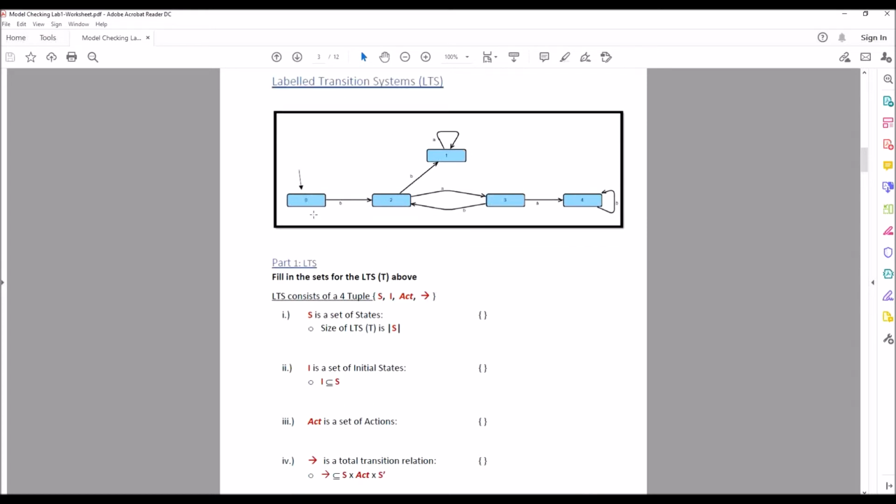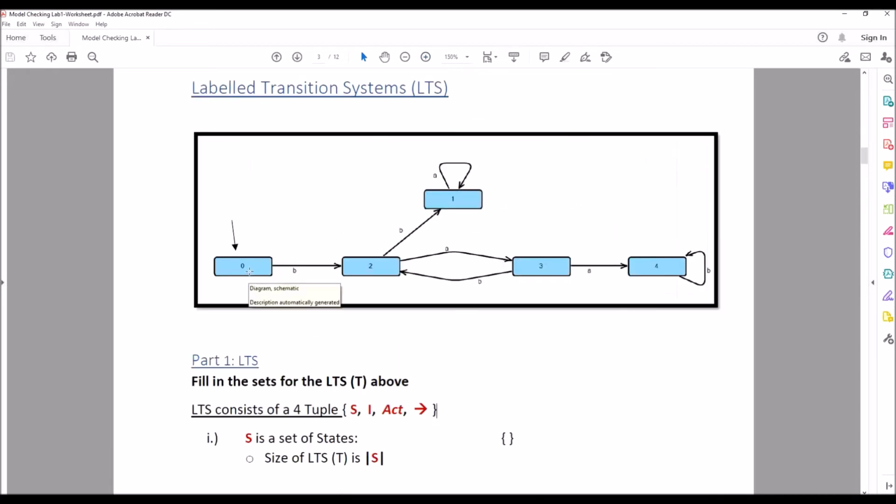So when we're in state 0, let's zoom in. When we're in state 0, it is the action of B that allows us to go to state 2. When we're in state 2, the action of A allows us to go to state 3, while the action of B allows us to go to state 1. So this is how we determine where we are transitioning in our LTS. So our action determines where we can transition to. So if you're in state 0 and you get action A, we actually can go nowhere. It's not a valid transition. But if we get a B action, we can go to 2.